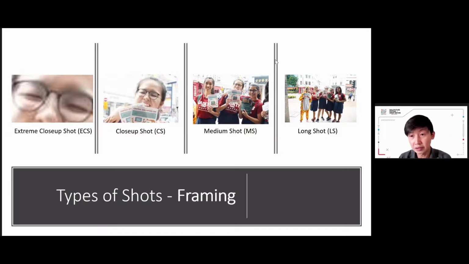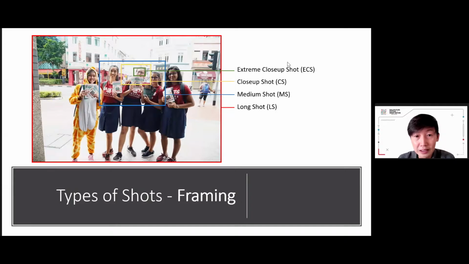Then if you want to introduce a character, a lot of the time we will introduce the character with a long shot first, right? How many characters are there? Who will be interacting with whom? Okay. So to illustrate, here will be extreme close-up, then here will be close-up, here will be medium shot, and this whole thing will be long shot. Okay.